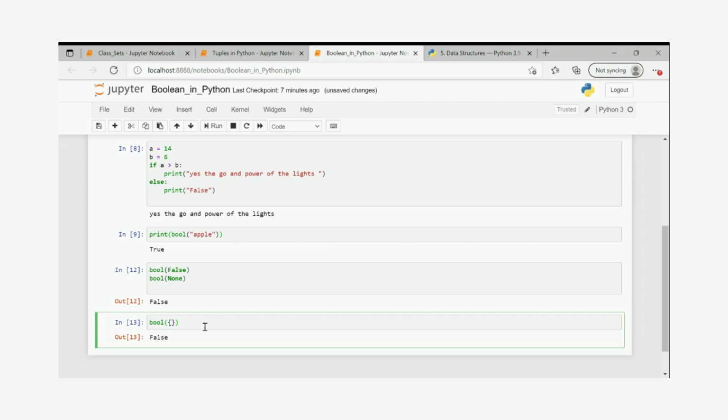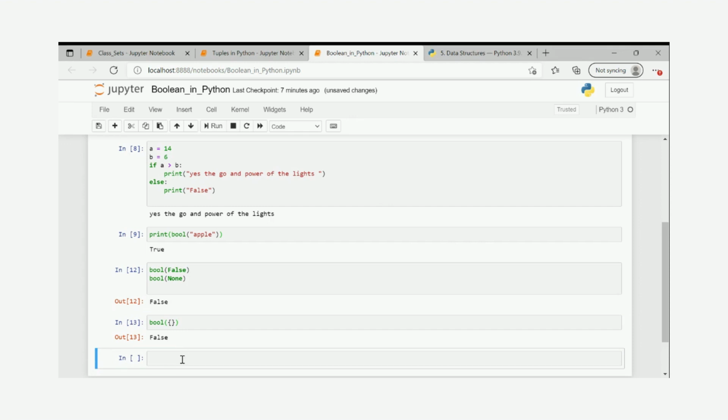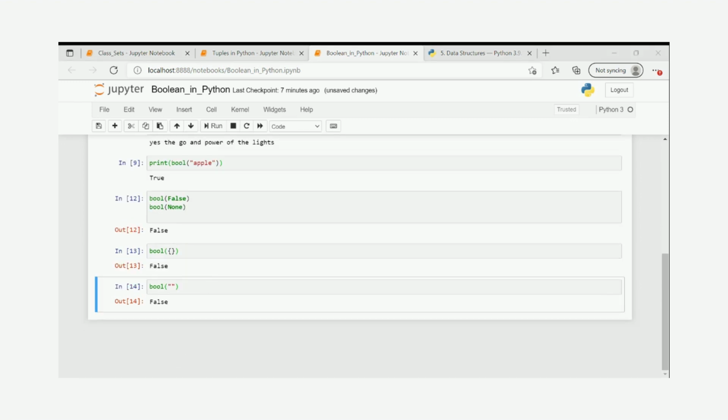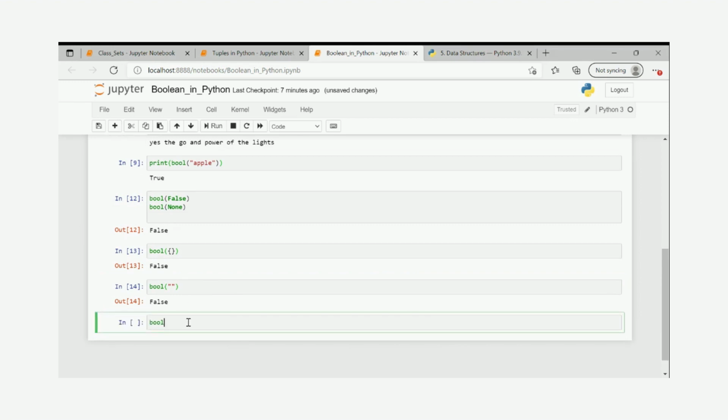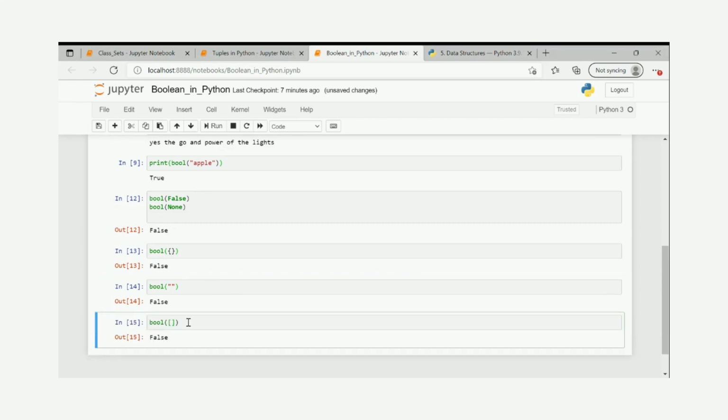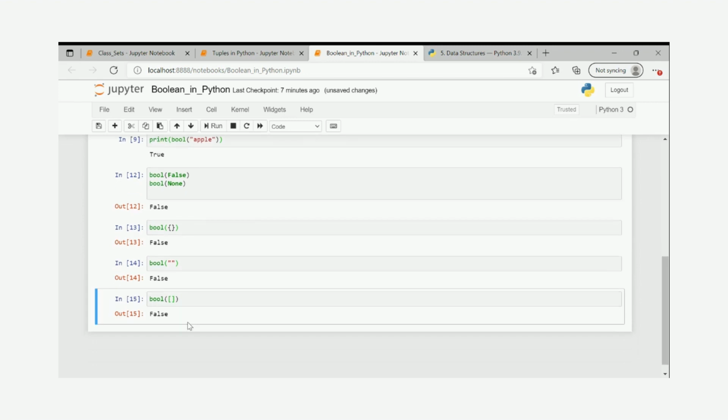There are certain escapes that you have to understand when you're understanding all this Boolean, but they are really easy. For example, if you want to know the bool of an empty string, so bool, and you pass double quotes, you will see that it is also false, right? Or just like dictionaries, you can also check for an empty list declaration, that is bool of square brackets. You will see it is also false. Okay, so empty things are always false.